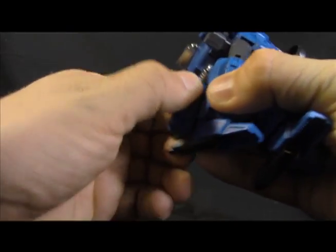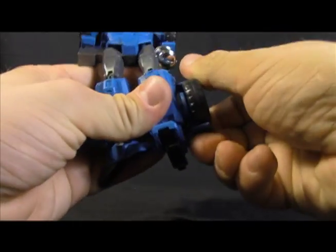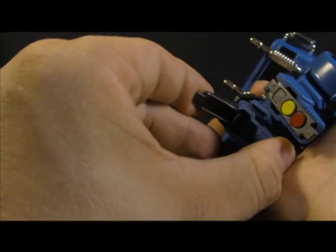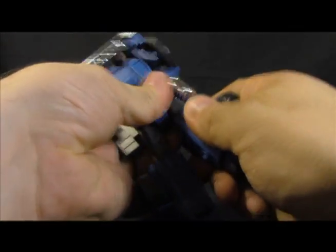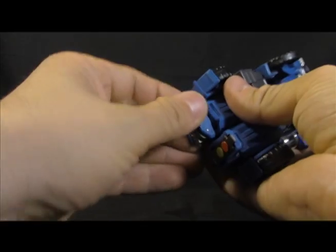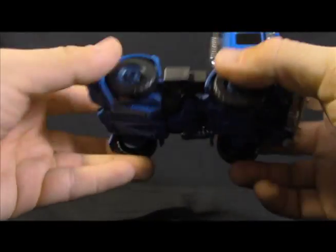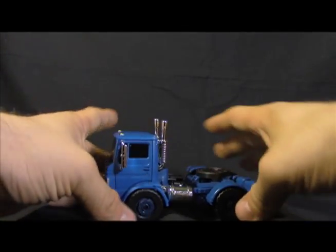Remember, we slide, turn S around like this. Slide it down. Rotate, slide it down. Collapse our heel spurs. And actually, I think it's easier to close it up first. And yeah, there you go. I'm going to clean it up a little bit and put the weapons on it and stuff.